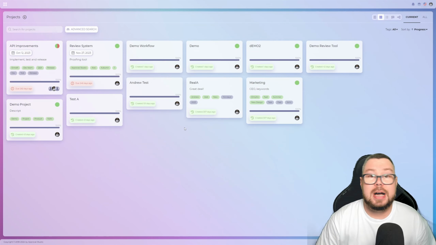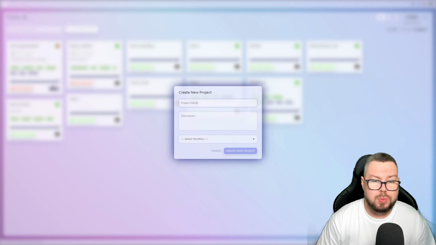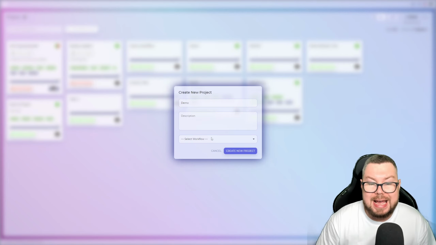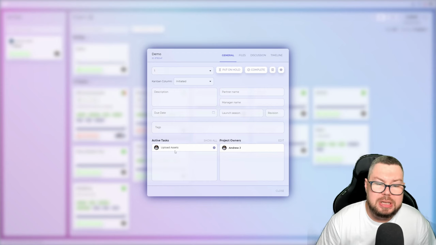Done. Now let's create our first project with this workflow. So we'll hit the Create Project button. We will give a name to this project and we can select the workflow. Create New Project, done. And you will see that as soon as the project is created, it already has the task to upload an asset.